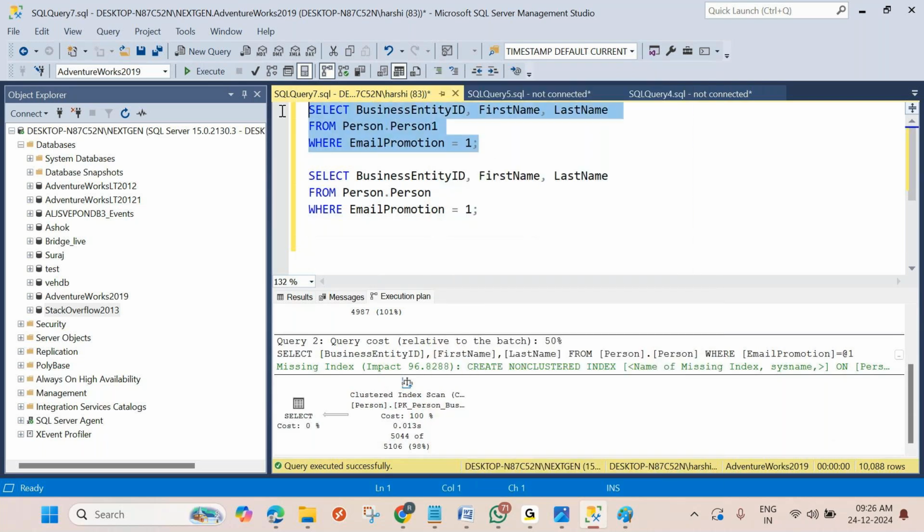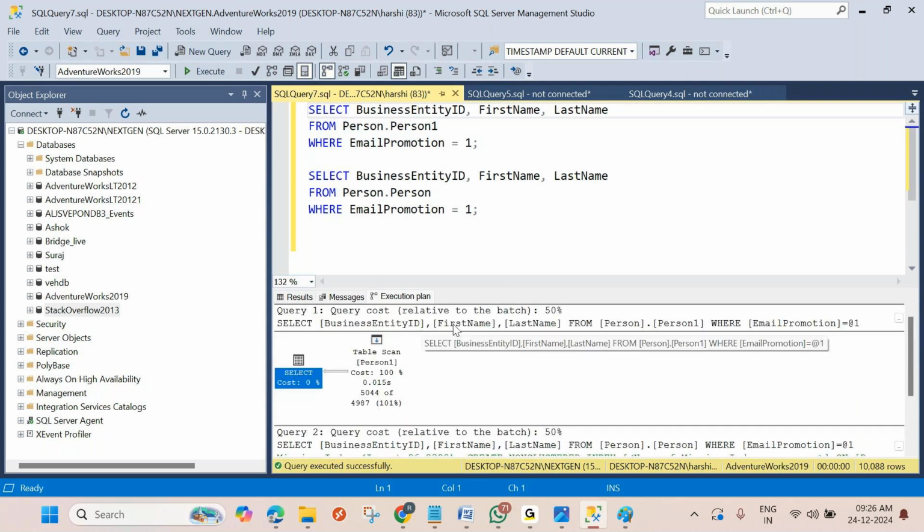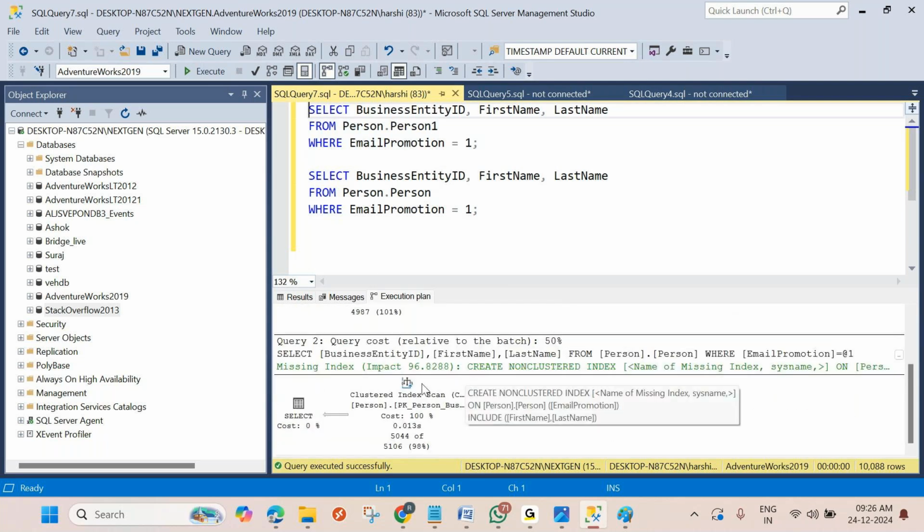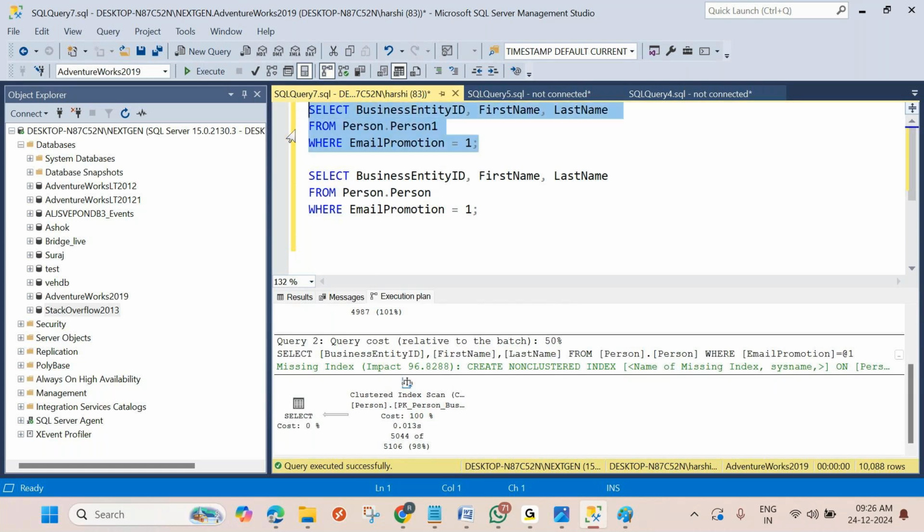If you want, you can set IO statistics on and check it like that, so you can see the difference between these two. See here, there is no index recommendation, but here it is recommending an index. So this query has very poor performance. This query is better, but I want to improve it more.